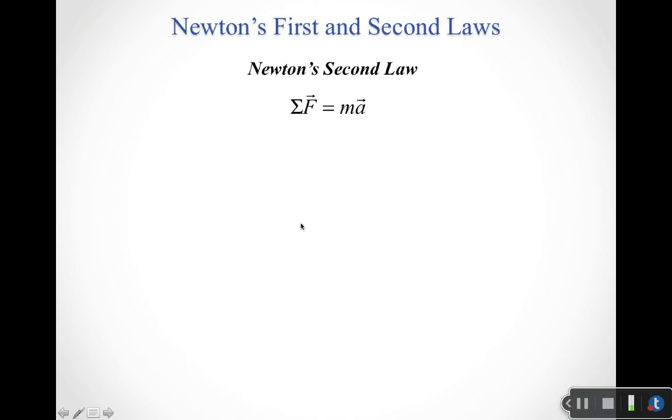Now, in terms of working problems with Newton's second law, what we need to remember is this is a vector equation. And a vector equation means I've got one equation per dimension. Almost all the problems that we're going to work will be two-dimensional problems. So we'll have an x equation that says the sum of the x components of the forces has got to be equal to mass times the x component of the acceleration. Our y equation is going to tell us the sum of the y components of the forces has got to be equal to mass times the y component of the acceleration.